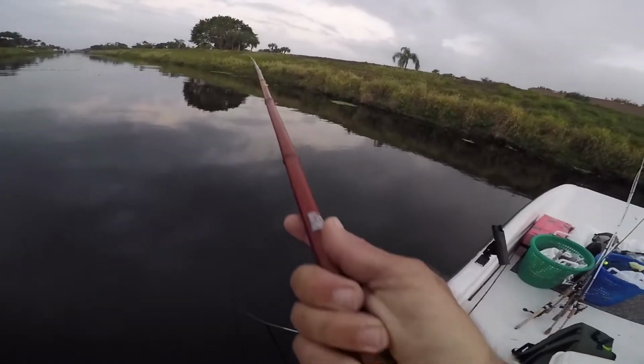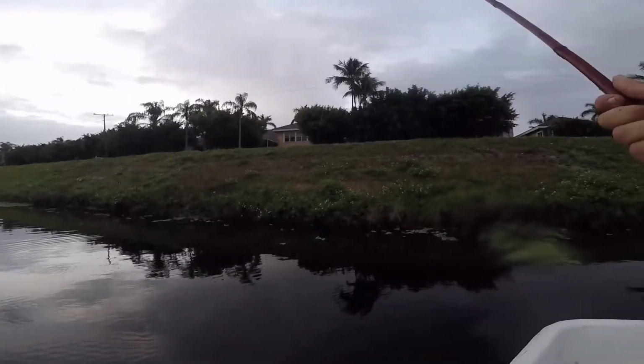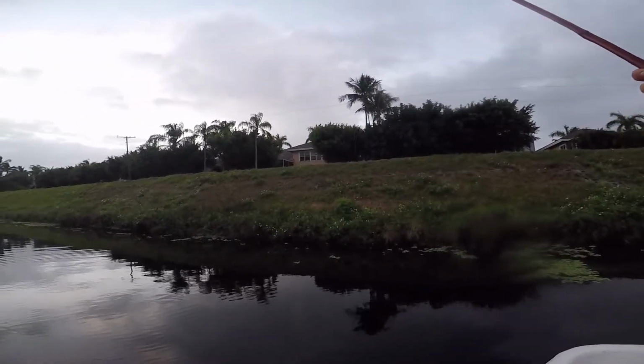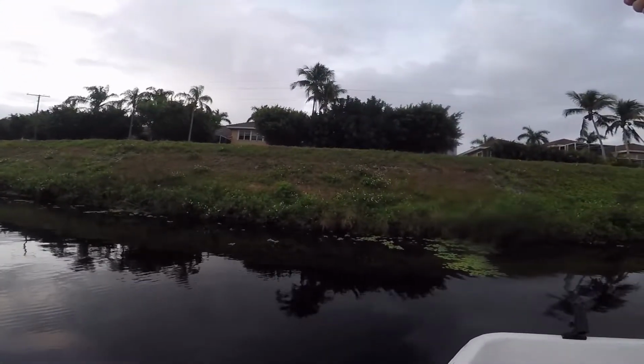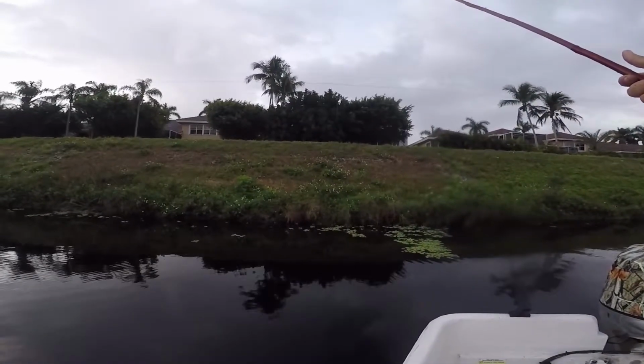I've got my grandfather's cane pole here. Let you take a look at this real quick. And I think what I'm going to do for about the next month, I'm going to see how many species I can actually catch on this thing. So stay with us, and hopefully I don't break this thing on the first fish here. Dude, if I catch a clown on a cane pole, I will be a legend. This is probably one of the oldest forms of fishing with a rod, you know, before they had reels.